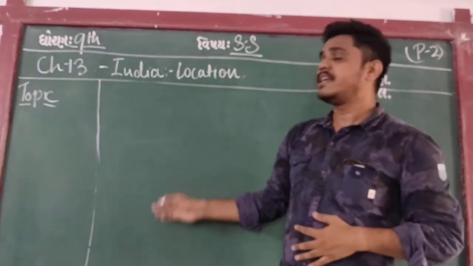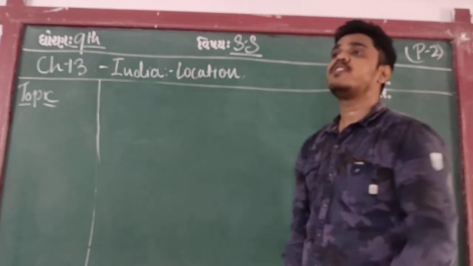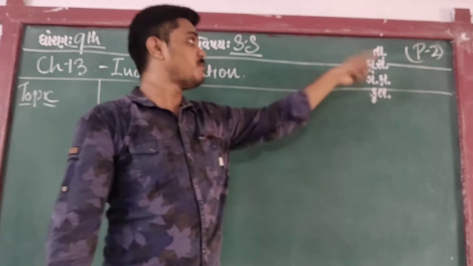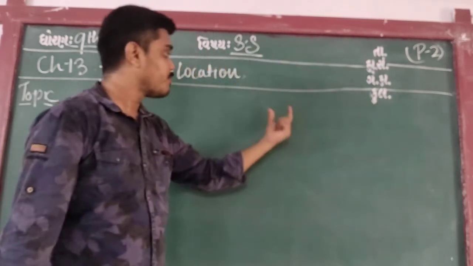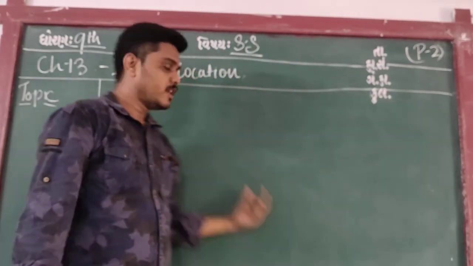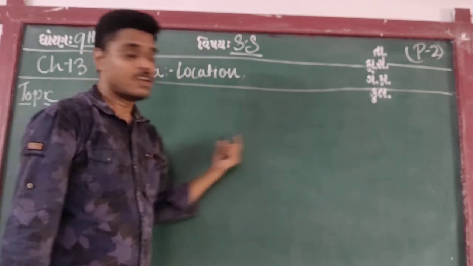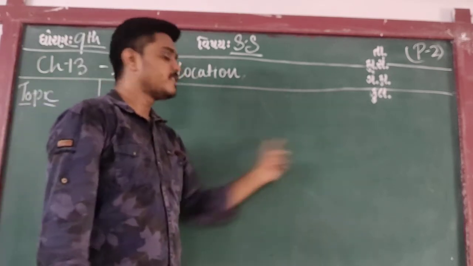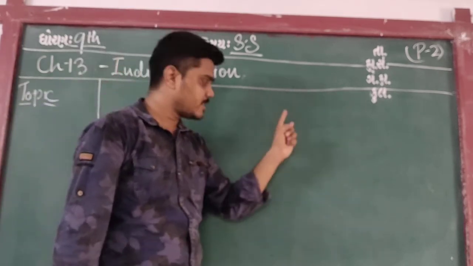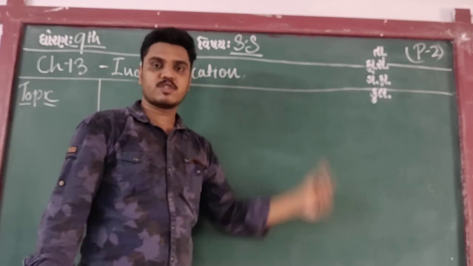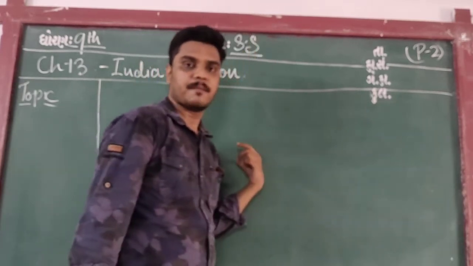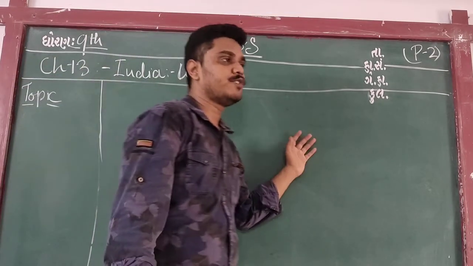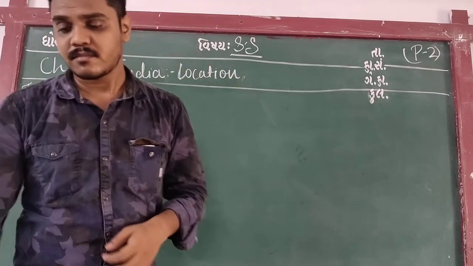We discussed India's location. We also discussed, in the first part of this chapter, that I drew a figure from north to south, east to west. I have drawn the distance, the length and the width, from north to south, Jammu Kashmir to Kanyakumari, and Arunachal Pradesh to Gujarat. Got it. There I have mentioned, and we have also discussed, on which latitude and longitude India is located.